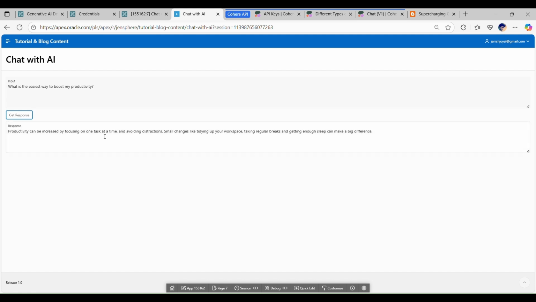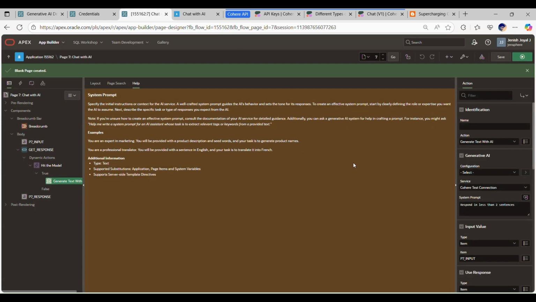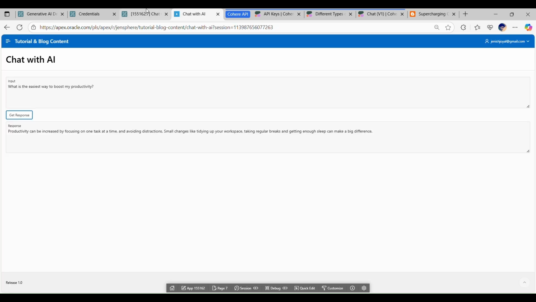Now you would be able to see that there are only 2 sentences in this output. So by changing this system prompt, we would be able to alter the response, or guide the model to set the relevant response for the users. So this is the first part of this particular dynamic action.